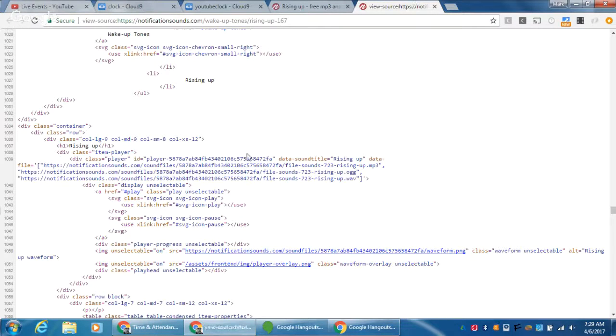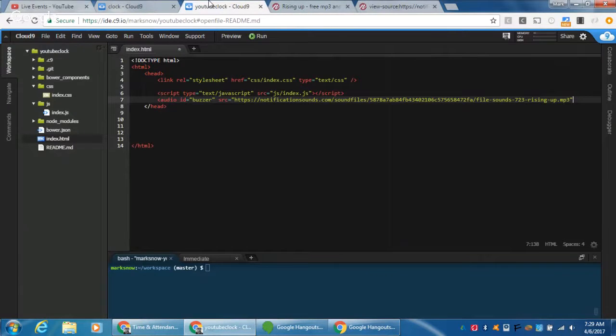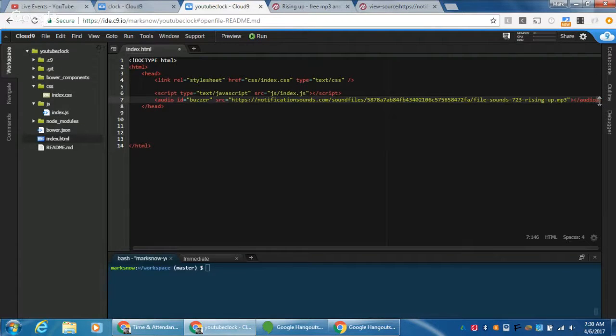That's taken right from here. I just went to the source file and found where this stuff was located, and just took a look at the source code of that so I could find out where that was. All right, and that's all you have to do for audio. Close that, and you can see it automatically closes my audio for me as well. Fancy. All right, so now I have the CSS, the HTML, and my buzzer sound that I'm going to use later on.